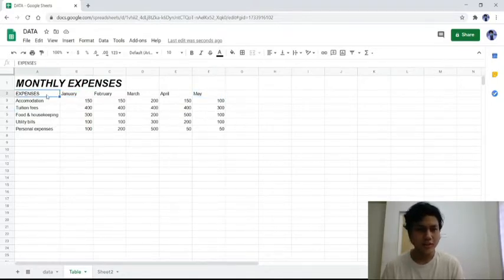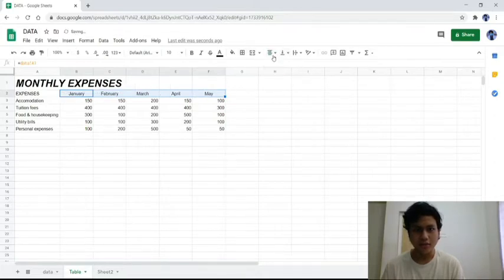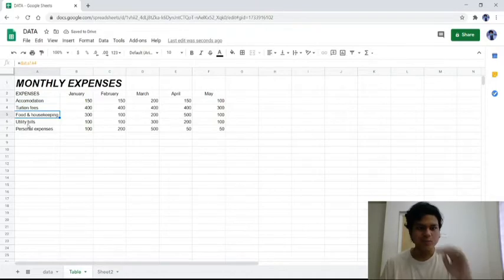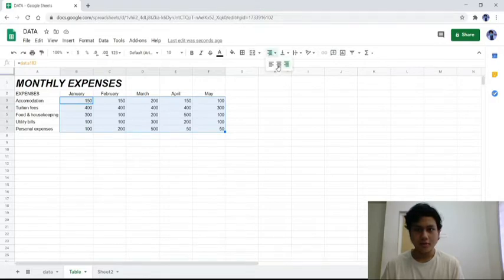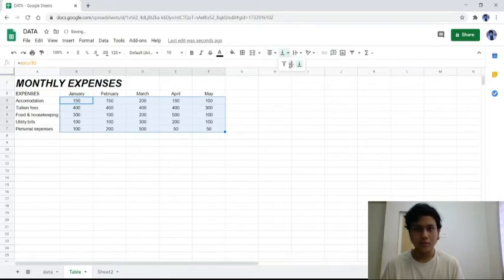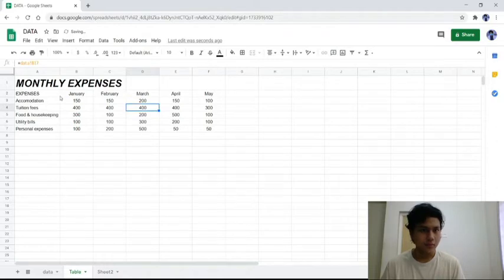And now to make it look neater, I like to, for the months, select all of them. And then I will choose horizontal align to change to center. And vertical align to be middle. Well, you can't really see the middle there, but it works. So once you do that, you can do the same for all of these numbers. Center, middle. So now it looks nice and neat.